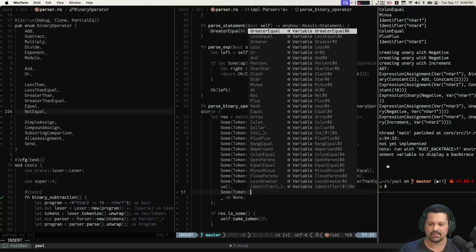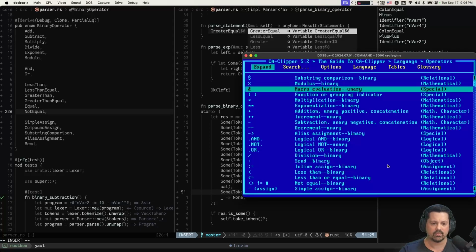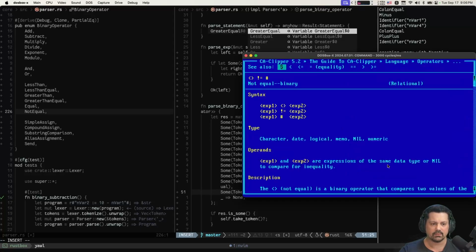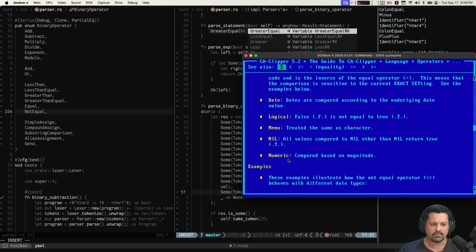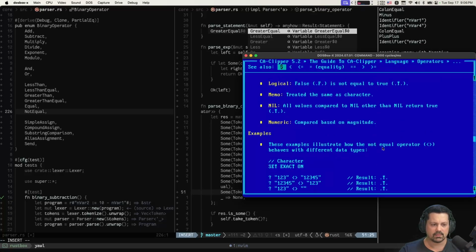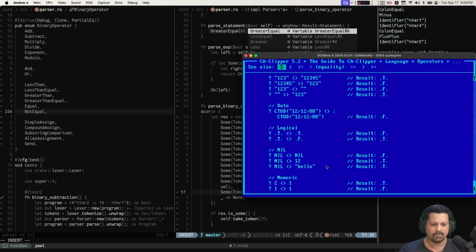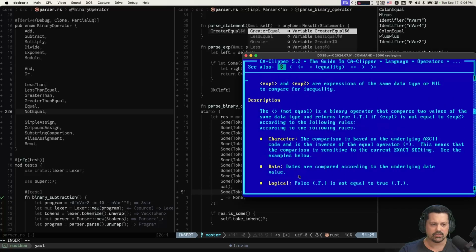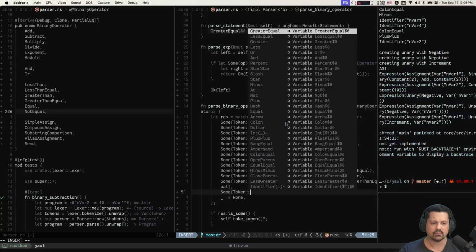And this is a funny one because there are multiple ways of saying not equal. So, can you see? This illustrates how the not equal operator behaves with different data types. But I think they are all interchangeable, those three versions.